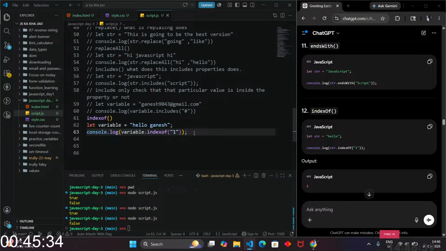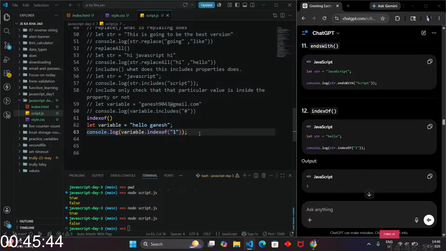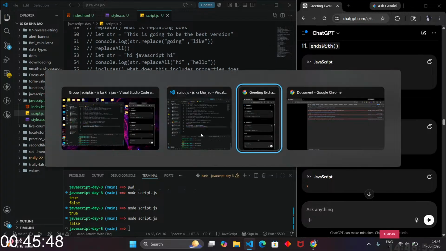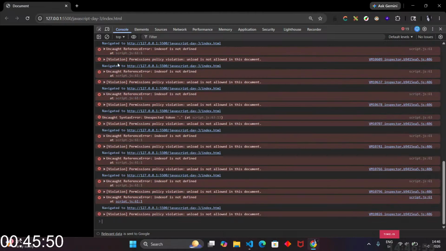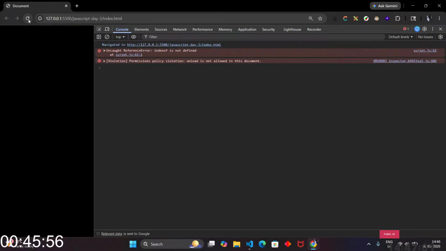In 'hello', the index of h is 0 and the index of e is 1. So console.log(variable.indexOf(1)) should return e. Index of is not defined.